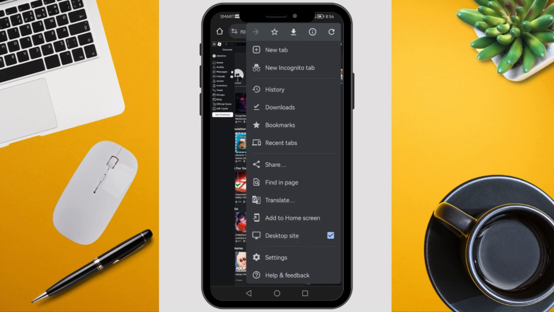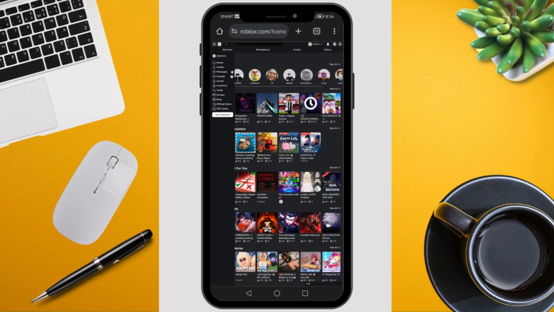In here, you can now utilize the Create website similar to how you do it on a PC. Tap the three dots again and select Add to Home Screen. Enter then a name and click Add to save it to your home screen.